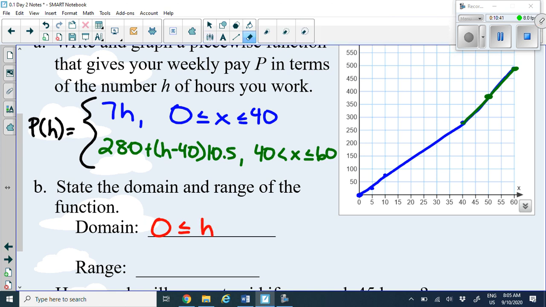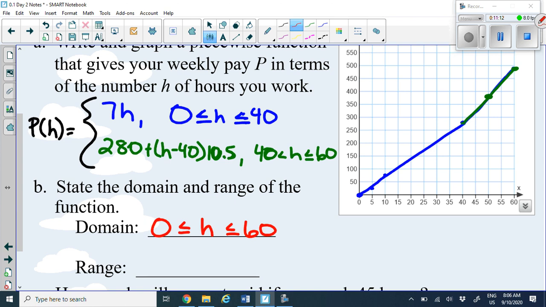And that's probably what I should have up here, h, to keep it the same, because you don't want to change your variables. There we go. So yeah, make sure you keep your variables the same here. So make sure these are h's, not x's, because that would be very confusing, okay? Okay, so we have h, and then we go all the way to 60. So we can work from 0 to 60 hours.